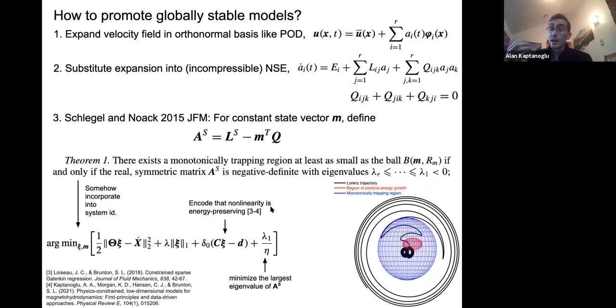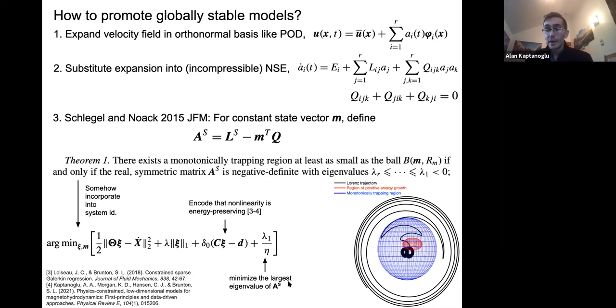And we put it in as a loss term to be minimized as we search over these vectors M. So basically we're searching for a model, but at the same time, we're trying to search for an M and push this matrix AS into the space of negative definite matrices, so that the model that we come up with, we can actually get models that not only fit the data, but are actually provably stable for any new initial condition you can throw at it.